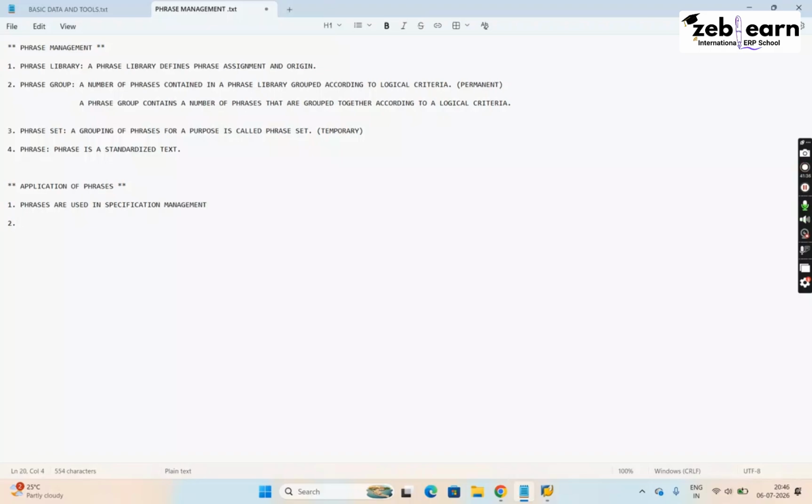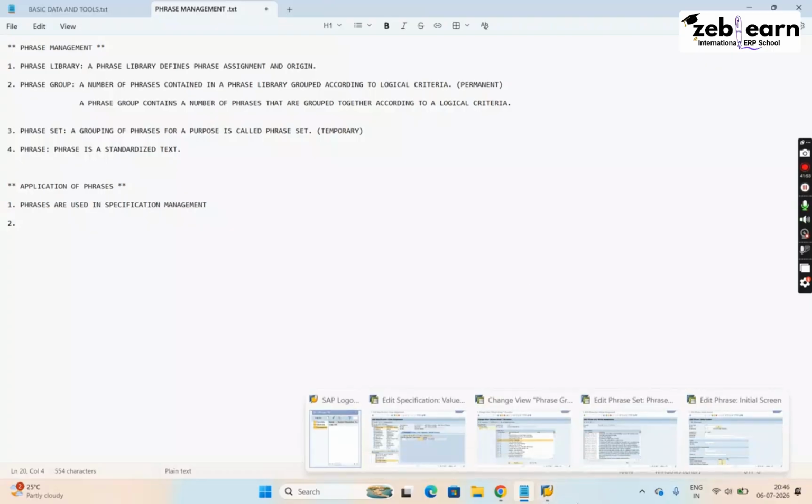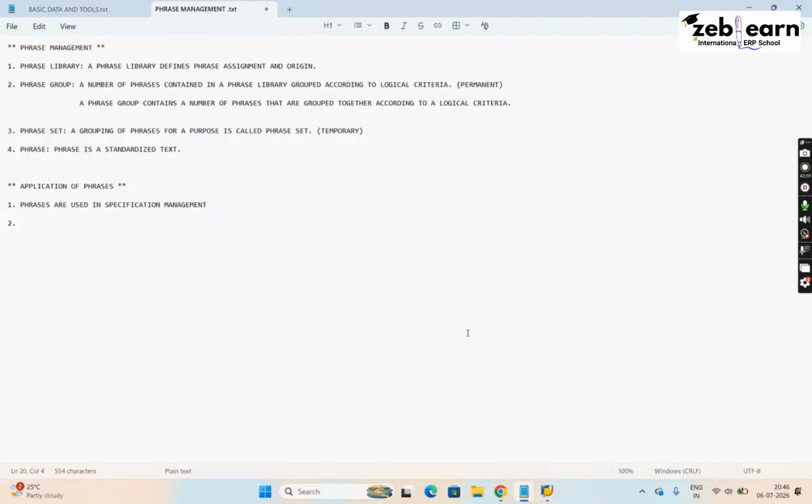Phrases are also used in occupational health and safety. If you consider the example of the injury illness log, this phrase is used there. For example, types of injuries we saw, no? Types of injuries, whether cut, abrasion, or laceration, and first aid measures. Yes, exactly. We have used phrases there.